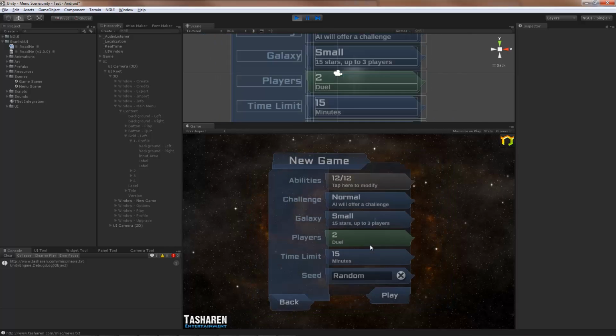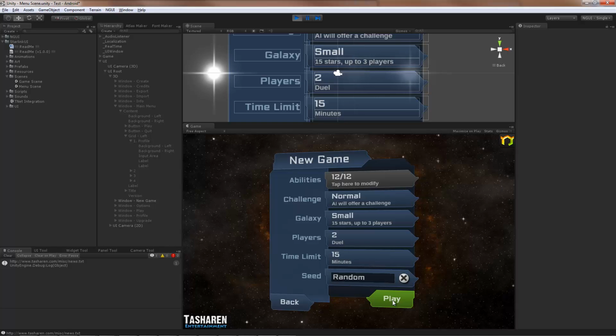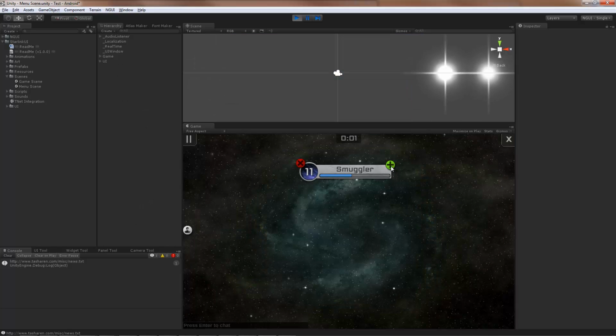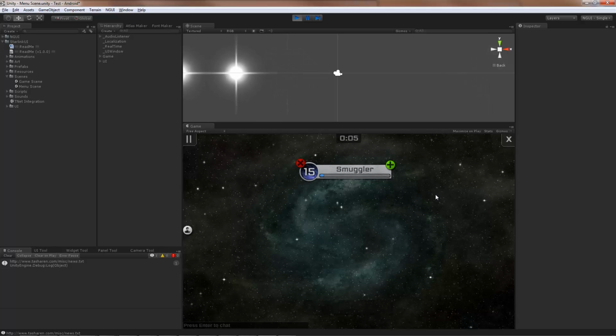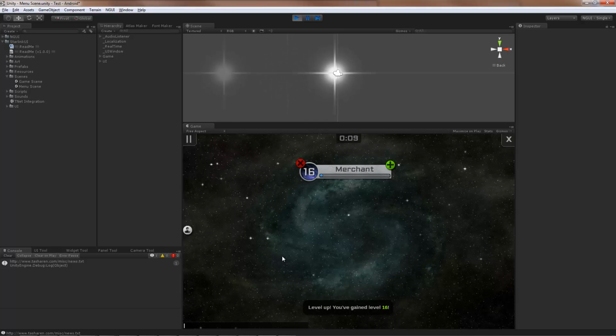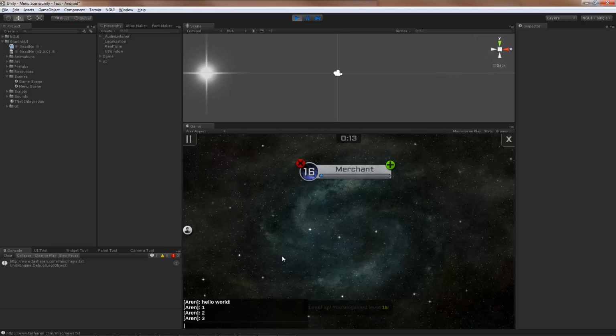And you've got the ability to go into the game scene itself, which features a UI element for showing a player level and progression, and the chat window. And that's about it.